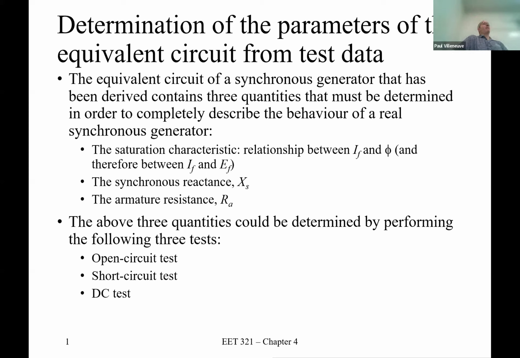And that's the DC test, because we really have no way of teasing out what the resistance is. That's not a problem, because if our generator shorts out and we have some resistances, as long as we're just measuring the resistance, it's no big deal. With the transformer, because we're reflecting primary and secondary impedances, and you have to do that magnetically, you can't run DC. But here we're only looking at the equivalent circuit for the stator winding. We don't have to reflect any magnetic energy between the two, so we can certainly use the DC test.